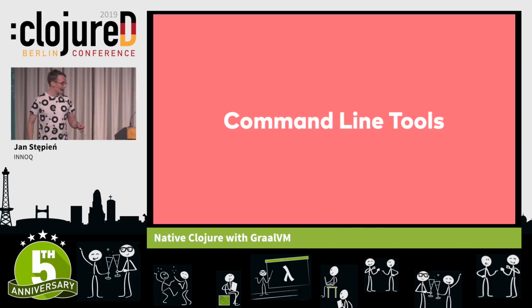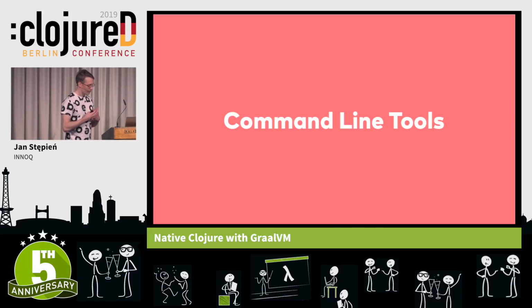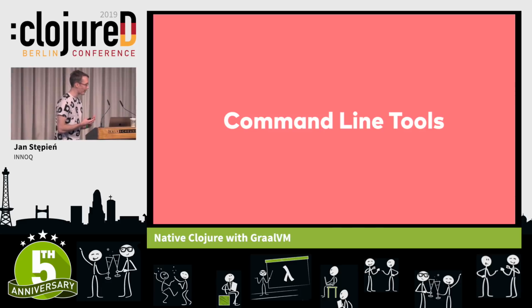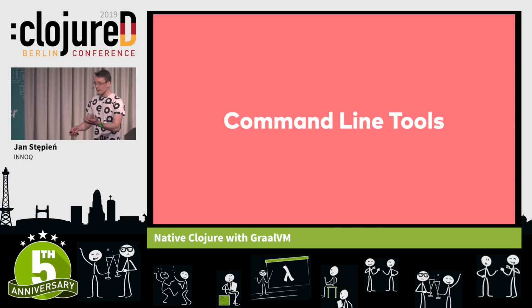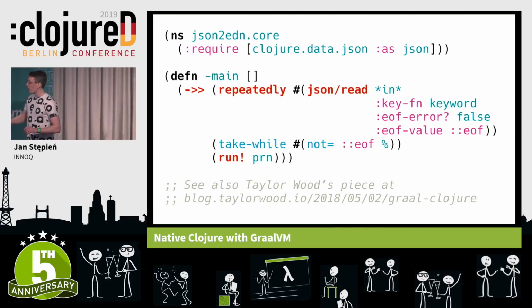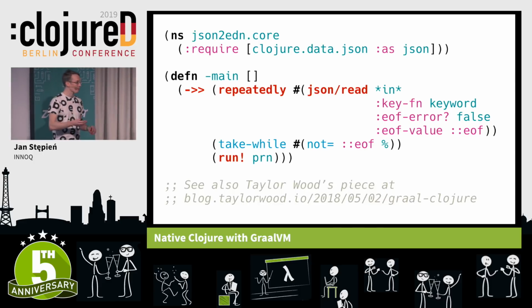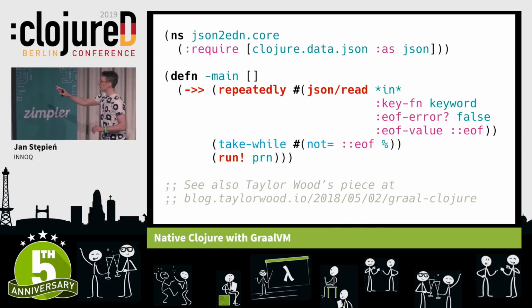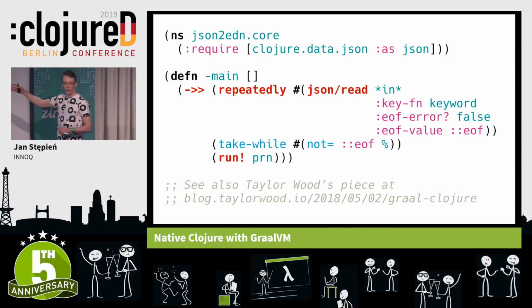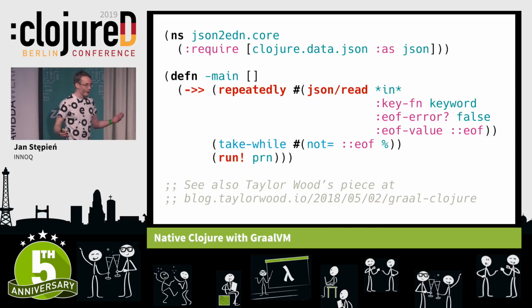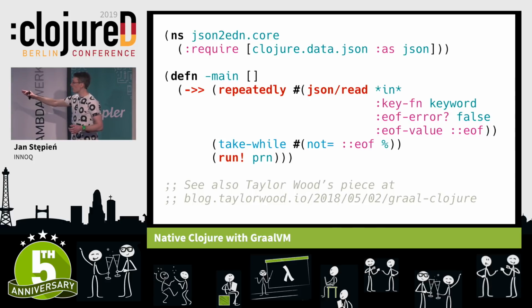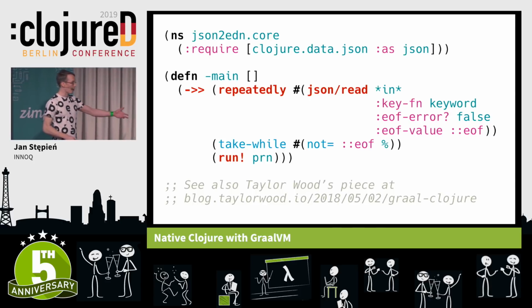Let's talk about command line utilities. I'm very close to the Unix philosophy, it is close to my heart. Small programs doing one thing, doing it well, operating on a simple data structure, that is text. Let's see how this new development allows us to implement Clojure-specific command line utilities. For example, something translating JSON to EDN. We will repeatedly read stuff from the input, specifically JSON documents. We will keep reading them until we hit the end of file. If we never get to the end of file, infinite streams are fine as well. We keep reading until the end of file and finally print all of the resulting data structures.